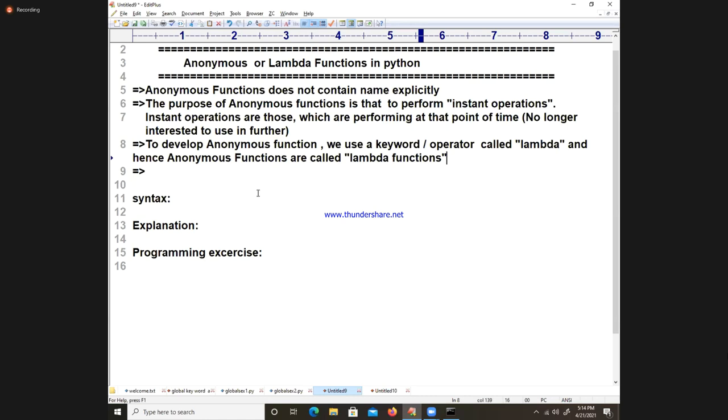Instant operations are nothing but wanting to perform the operation at that point of time without defining an explicit function. There you are trying to write def, function name, formal parameters, indentation, so much of a story. So just to reduce the coding part, we go for anonymous functions wherever it is possible. If it is not possible with anonymous functions, we will go for normal functions itself.